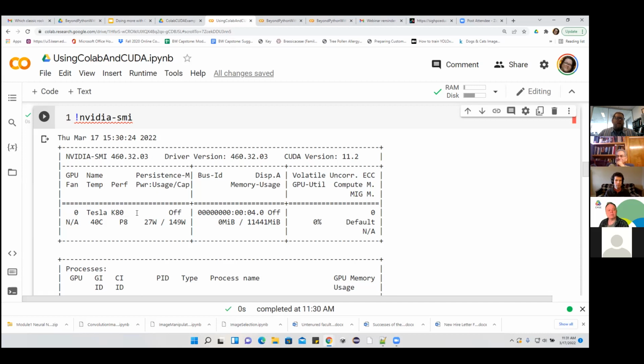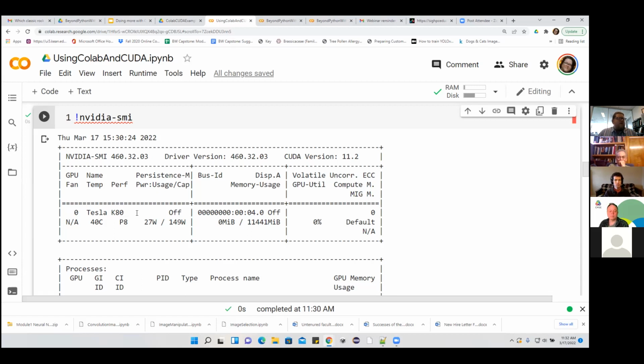And the range of hardware that Google will provide is such that you do want to match your compiler settings to the card. It's a simple thing for the students to check, but it's another one of those things that can be a little bit of a stumbling block.